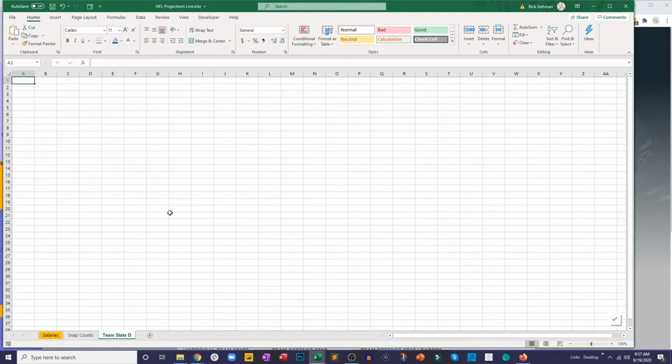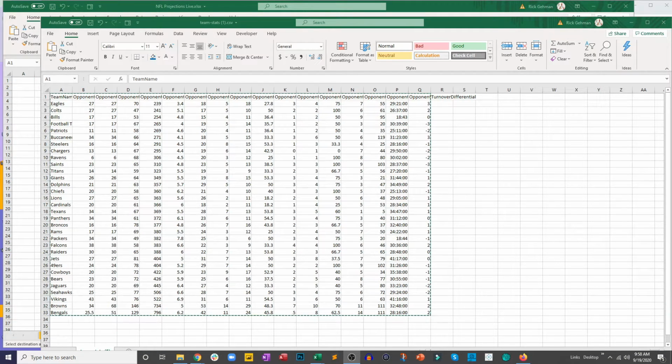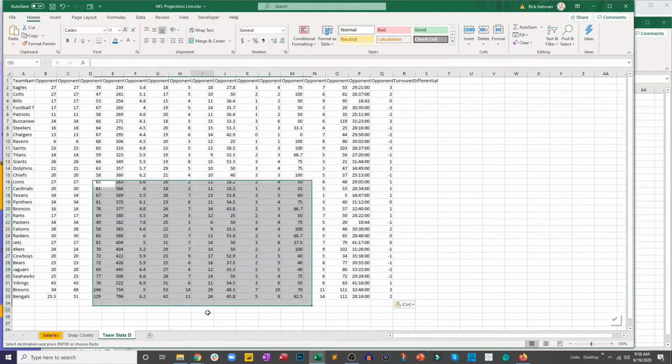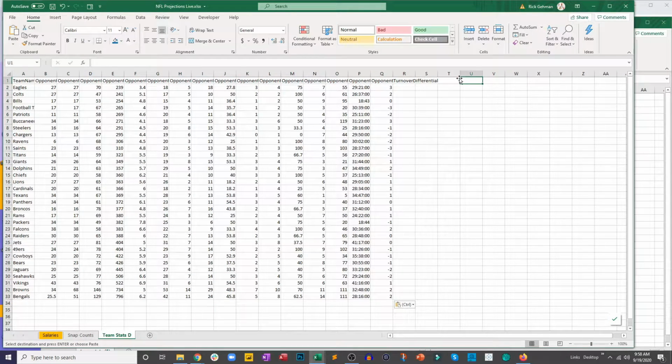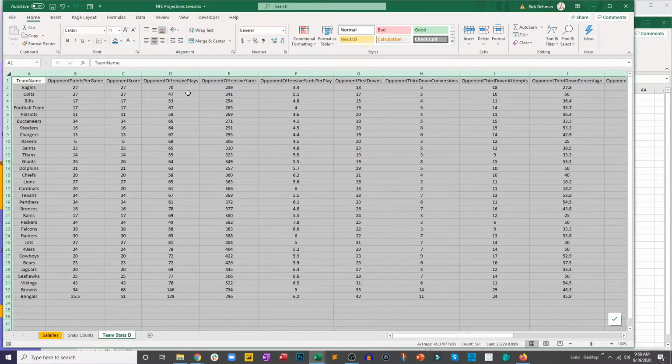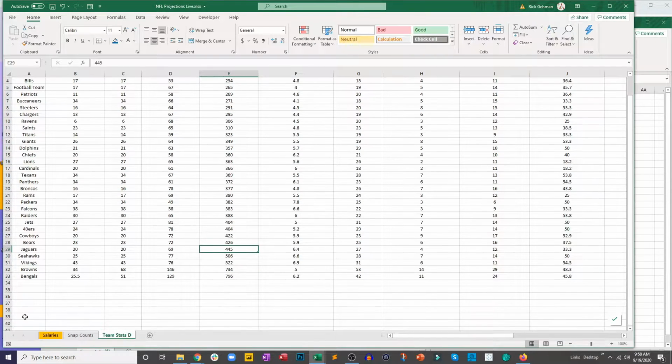So we'll put this link in. So we will just paste in the team stats into our Team Stats D tab. And again, I will format this a little bit differently. And then I'm going to put the link down here.